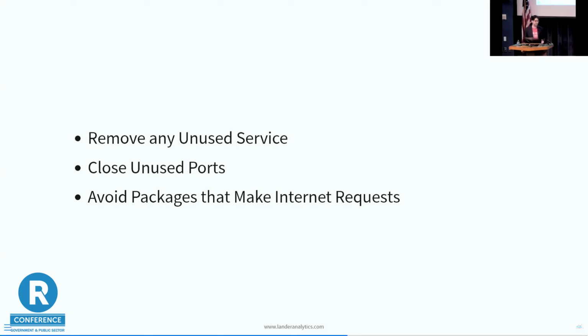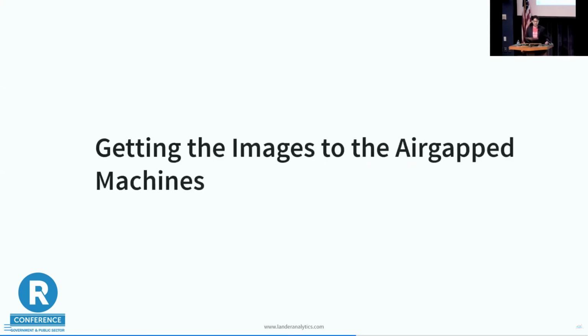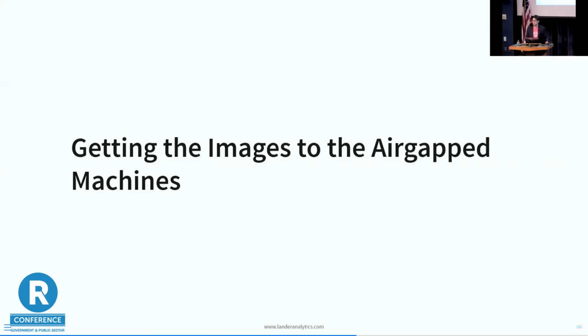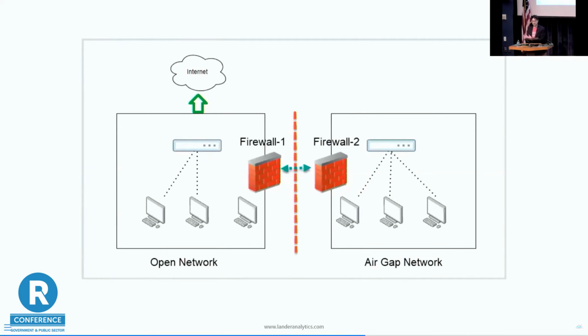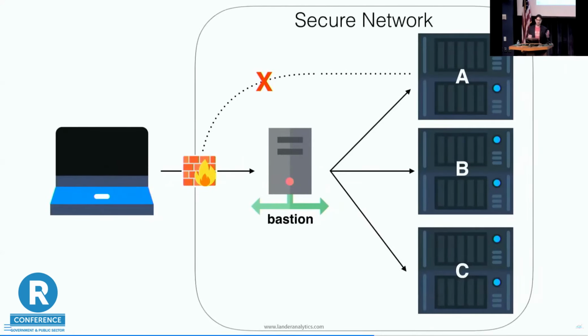All right, so we have our images. They've been scanned. They've been hardened. We're happy. How do you get them onto the airgapped network? Well, the first scenario is where the airgapped network has access to an internet-facing network. That's easier. We get into the internet-facing network, and then via a jump box or a bastion, either SCP or rsync the images over to the other side. Then on the other side, you could docker run or docker compose, preferably.